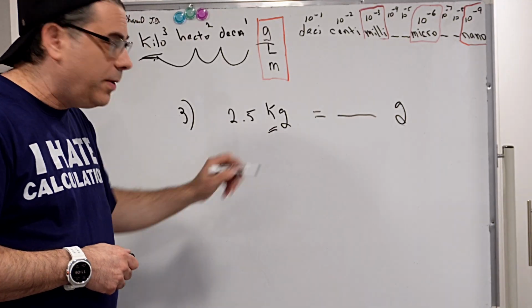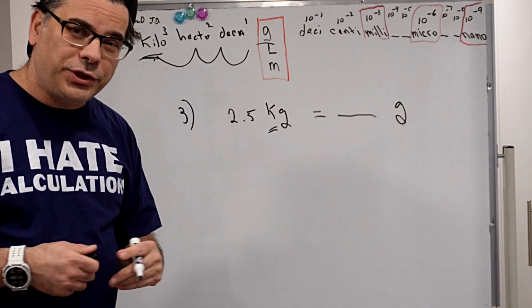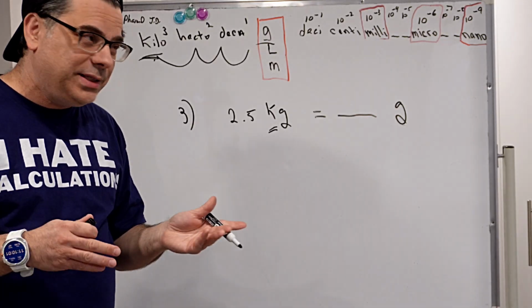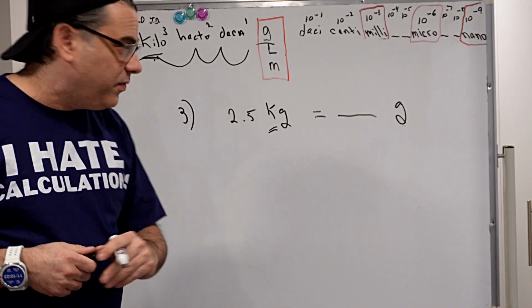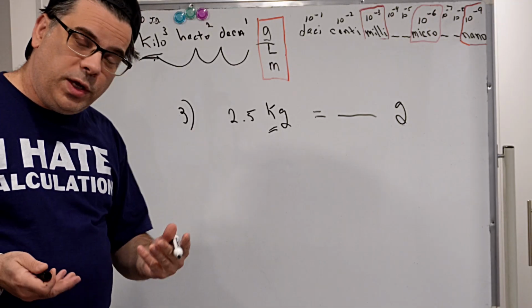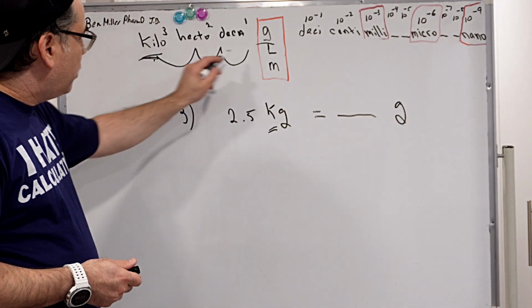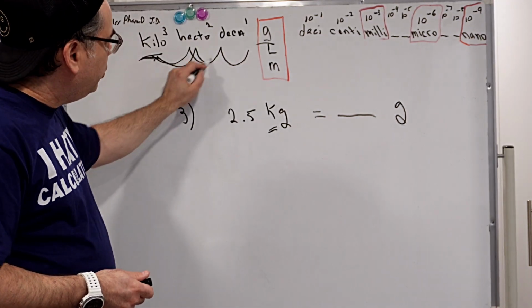Right here, you're over here. It's like when you're driving, you have directions, or you have to go somewhere. You know where you go. You got to go 3 blocks this way, 2 blocks this way. Same thing with this stuff. All you have to do is know where you are, because you got to know where you are to know where you're going. So kilo to gram is 1, 2, 3.